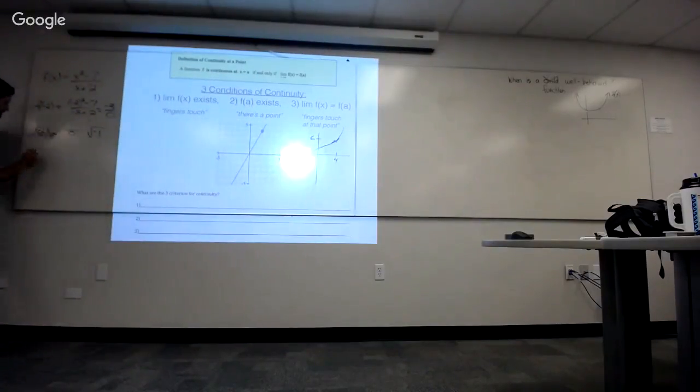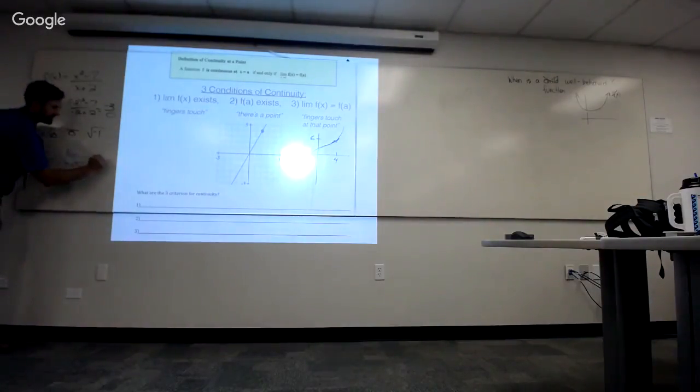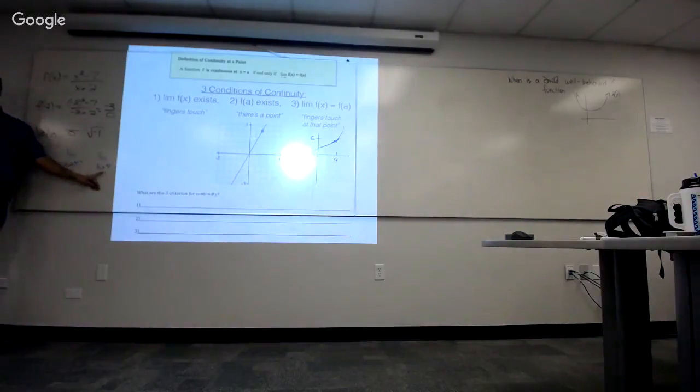Just to remind you, folks, we had a limit as x approaches 4 from the left, and we also had a limit as x approaches 4 from the right. So when we say limit as x approaches 4, we mean approaching 4 from both the right and the left simultaneously. So when we just say the limit as x approaches 4, we mean from the right and left. If we just meant left, we'd put a little minus sign to the right of 4. And if we just meant from the right, we'd put a little plus sign. But limit as x approaches 4 in general, that means both fingers. And so that's what this means.